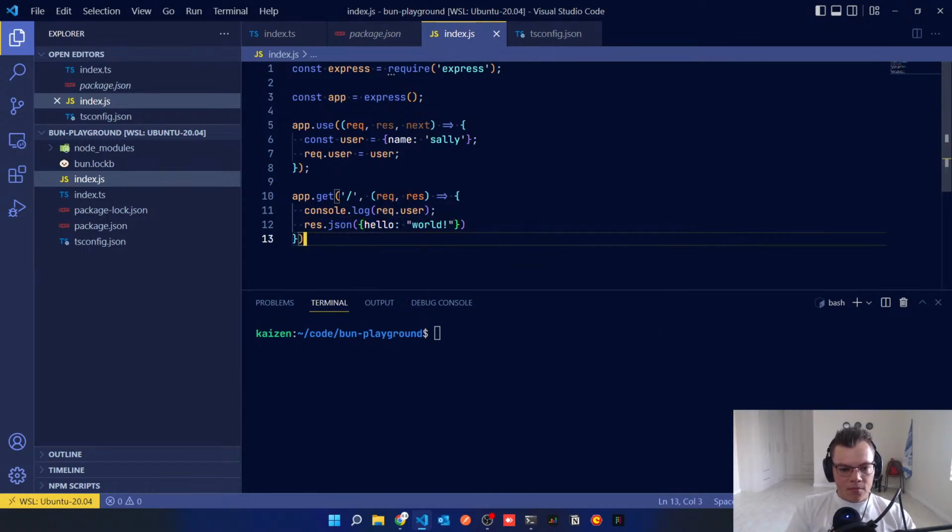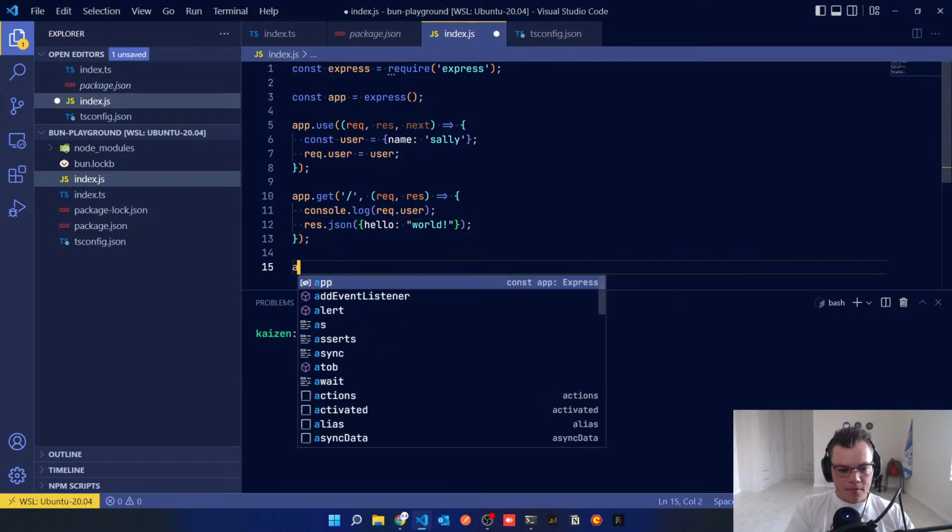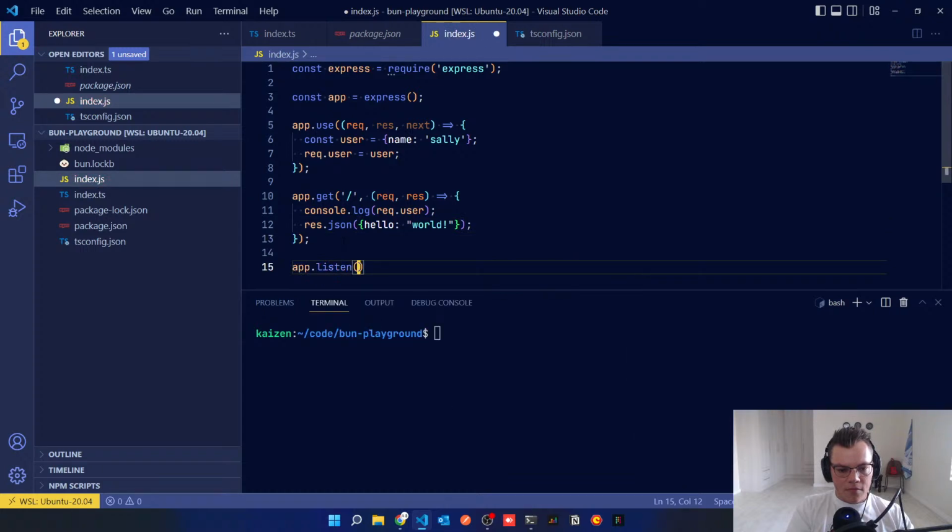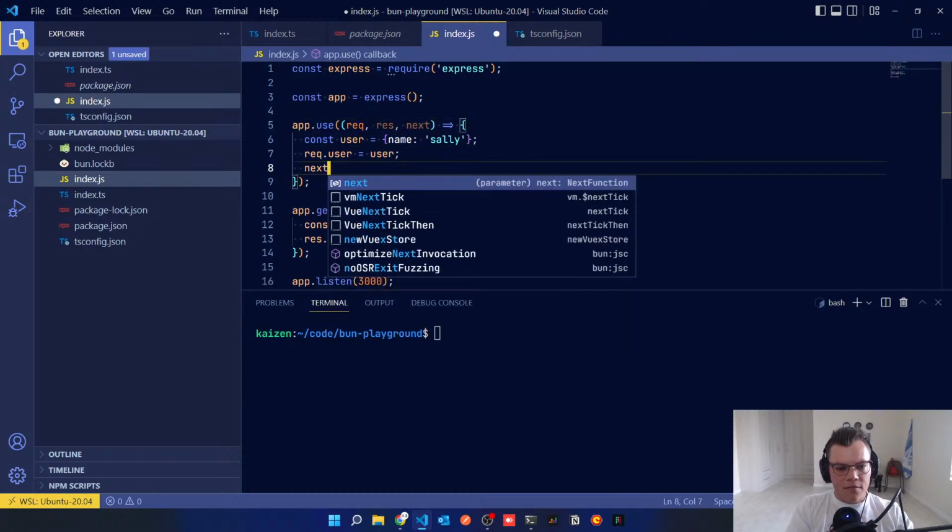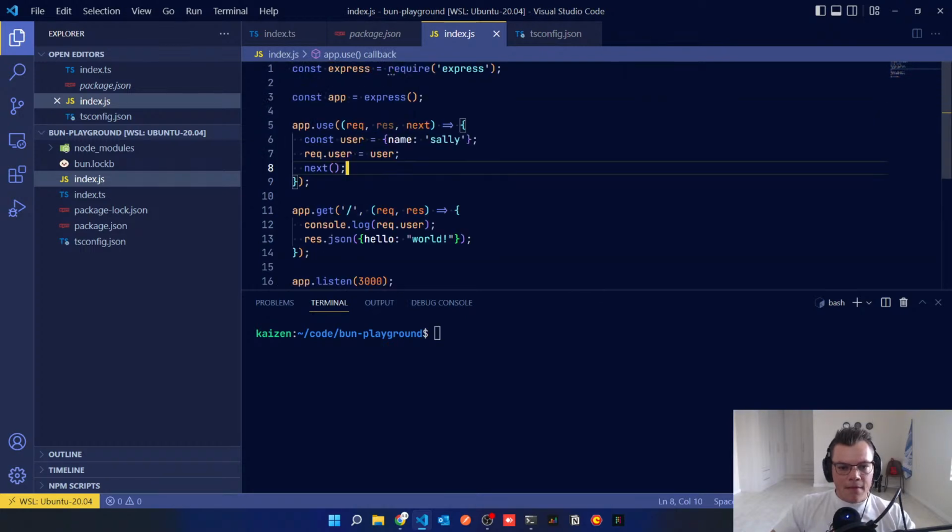Okay, so that's basically an Express app, so we can do app.listen as well on port 3000. All right, we should say next. So let's see if that works.